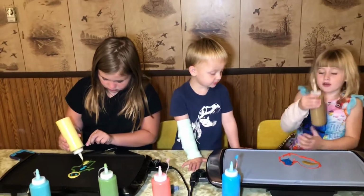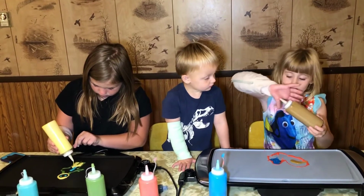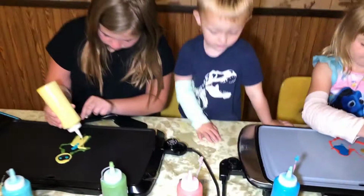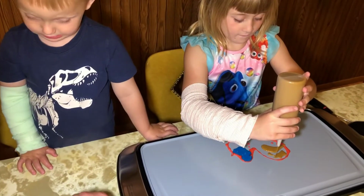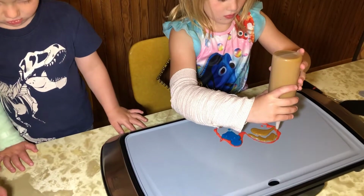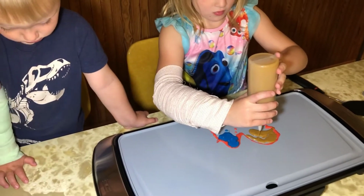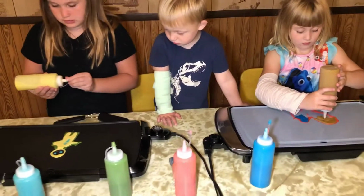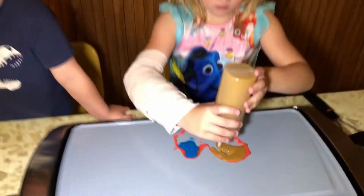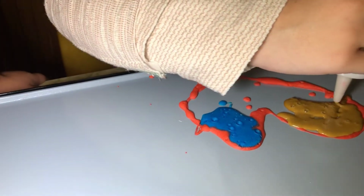Dad, we saw this already. Because I made brown a lot. Yeah, because he already did brown. Looks like it's starting to cook already really fast, too. So maybe we should turn them down a little bit. They said medium, but we're going to turn it way down. Yeah, it was cooking a little too fast, I think, because look at Kiara's around the edges. Looks like it's already cooked.